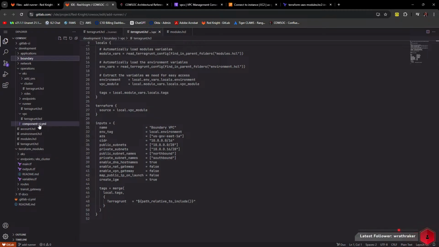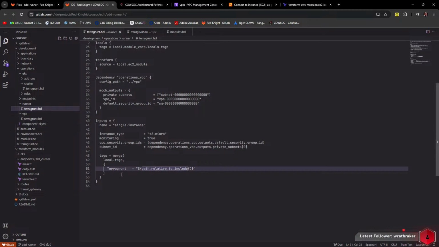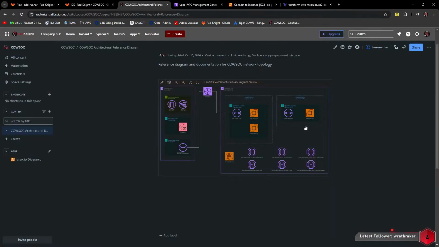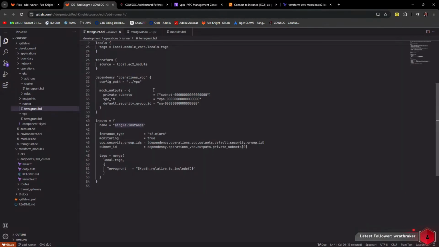When you're working, you probably don't need to worry about that right now. That's more of a thing where, after you have been burned a few times, you start finding these little efficiencies that make your life easier. It's good to throw in there, but it's nothing you actually need to understand in order to get started on Terragrunt. Okay, so the next thing is I need to name it, and we picked a name earlier. We called it CS Runner 01, so that's what we're going to call it here.